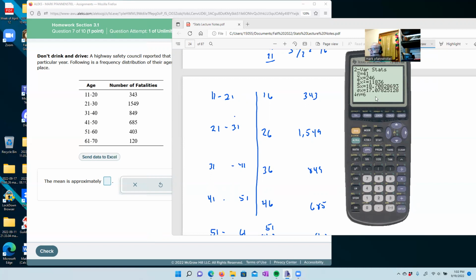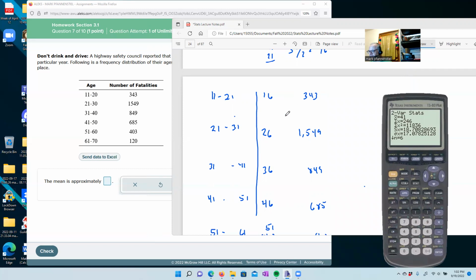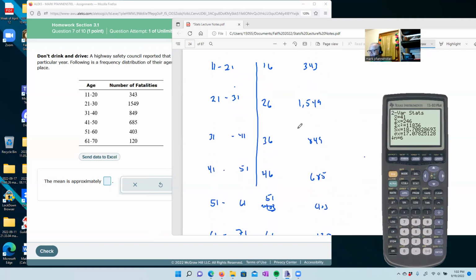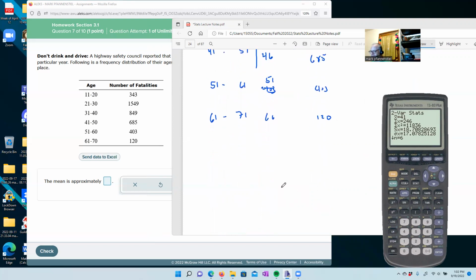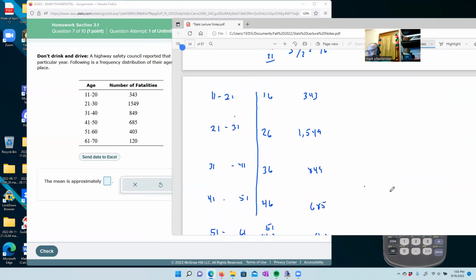Enter. Okay, and my X bar, the average, that's what they're asking us for in this problem, is 41. So it did all the heavy lifting for us, okay? What we did is multiply these across. We might do that just for the sake of doing it, so we know what the answer is going to be. X bar is 41, so let's write that down. X bar was 41, okay? I'm just going to have that sitting off to the side.